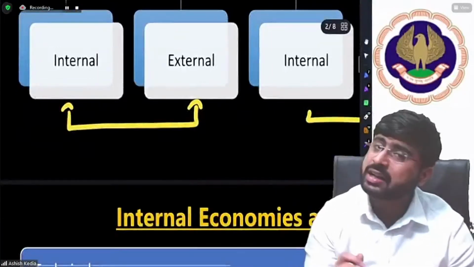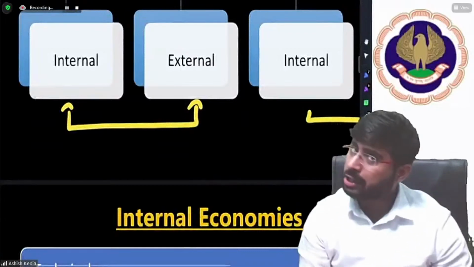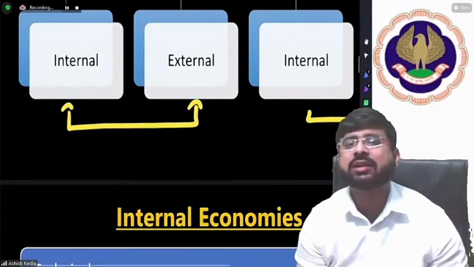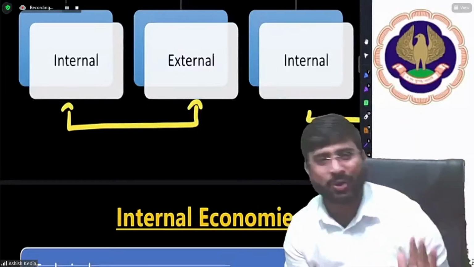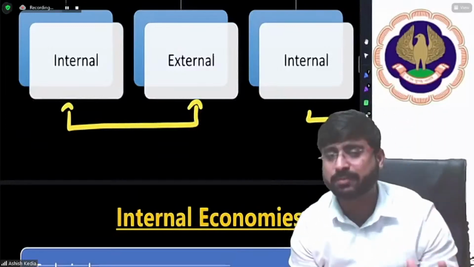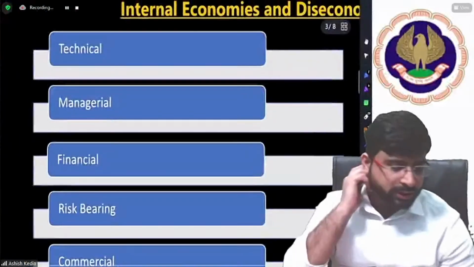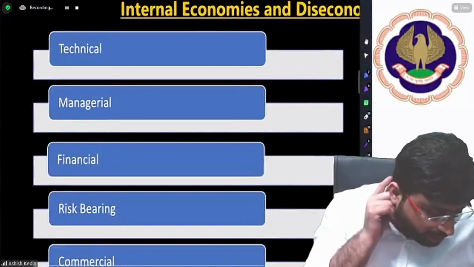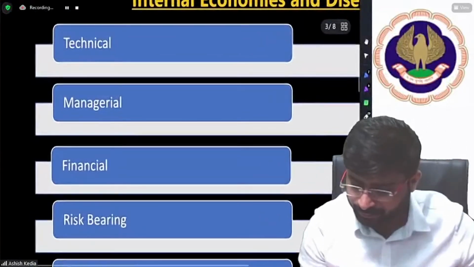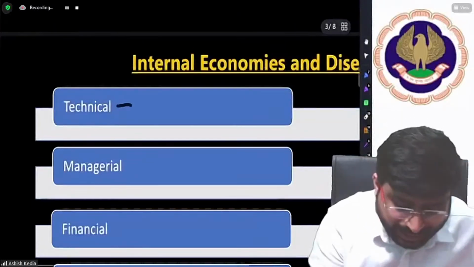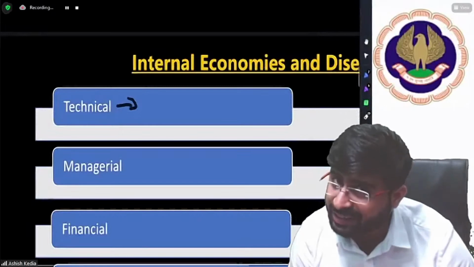What are these internal economies, advantages, and diseconomies, disadvantages? Remember, I will only explain the economy part. Diseconomy you automatically understand, that it has gone beyond the limit. I have repeated it multiple times, but that is what the truth is ultimately. Now see, let's go ahead and discuss each one of them. First of all, technical economy. What is technical economy? Remember, we are discussing the internal part.